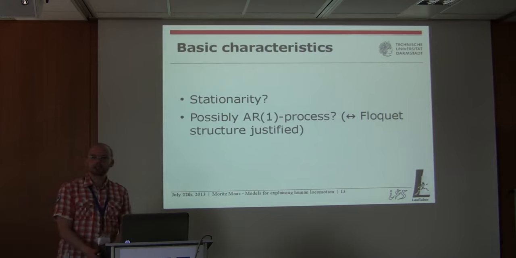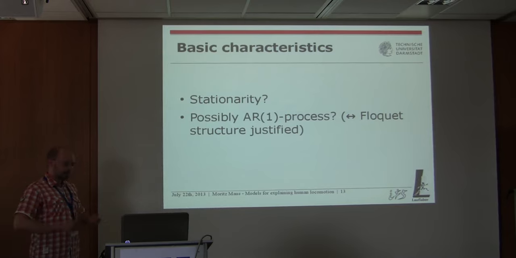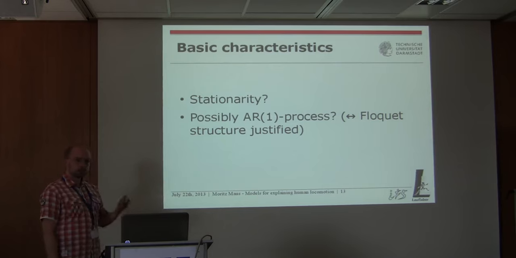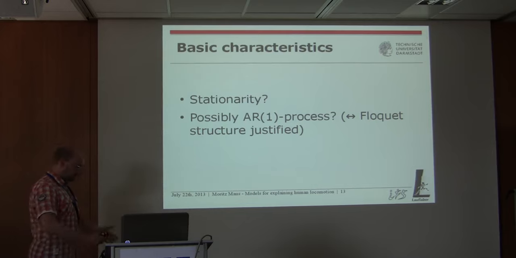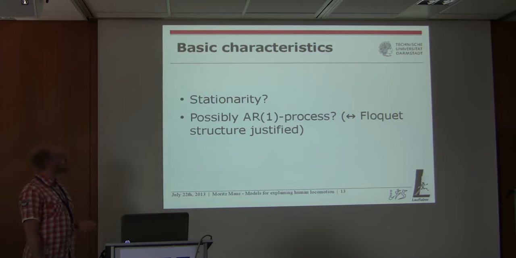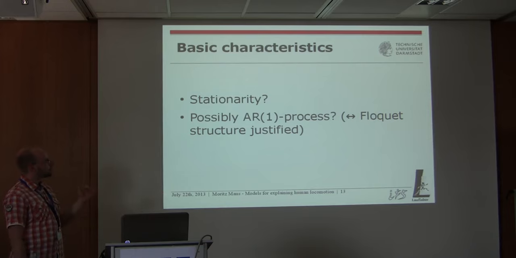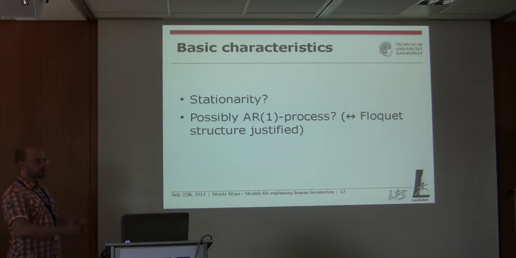One important point about human running is it stationary? So the humans are supposed to run on the treadmill. It's really boring, so the human is running on the treadmill for about half an hour, and there's no change in the lab. They should just run. So a robot, if the robot is properly constructed, might perform stationary, in the sense that it would find a limit cycle or would do the same step 1,800 times. Will humans do the same, or won't they do it? First question. Second question is, could the dynamics be modeled by an AR1 process, which is basically, is our Floquet structure justified? Floquet structure is the linearization around the limit cycle. So before we actually come to the Floquet model, is it allowed to use these models?